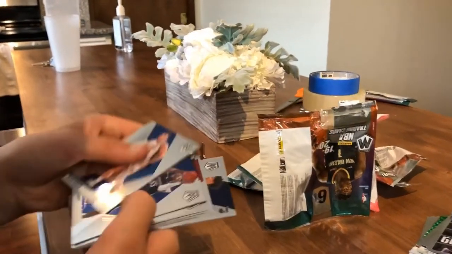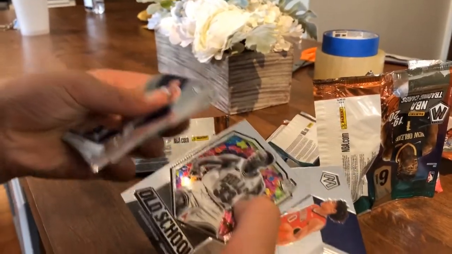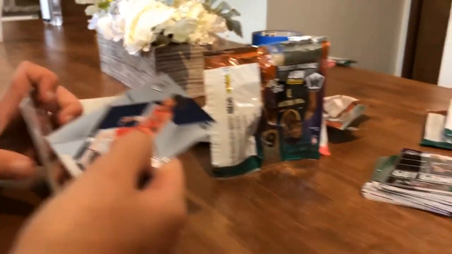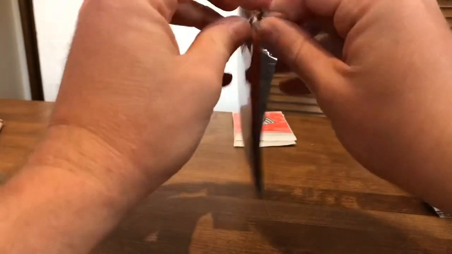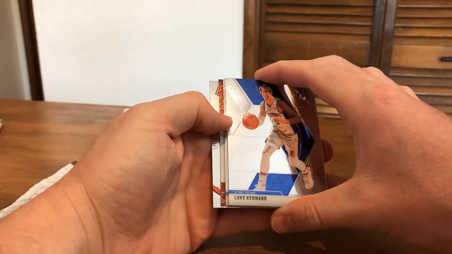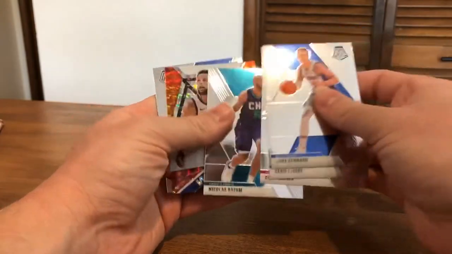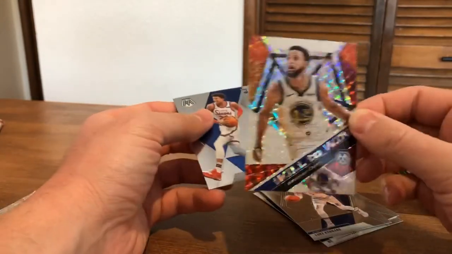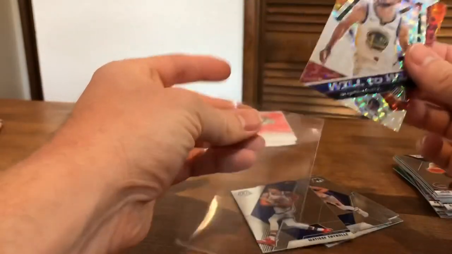Blake Griffin base, Delon Wright, Duncan Robinson, Otto Porter Jr., old school Scottie Pippen, and Jackson Hayes rookie card. We have his NBA debut rookie card. All right. T. Stiebel. Great, have that card. Luke Kennard. Caris LeVert. Clint Capela. Will to Win, is that? Refractor. Like a prism? Will to Win, Steph Curry?